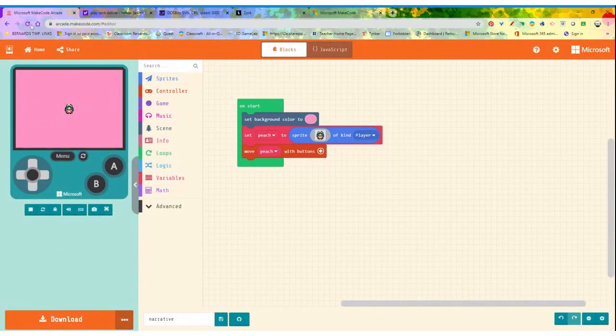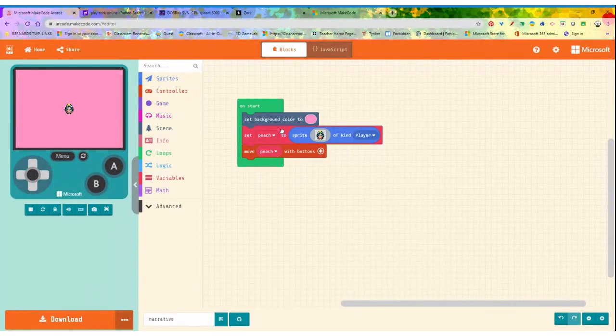One of the things to note is you can buy these cool little devices that look like a Game Boy, and you actually flash your program right to it, and you can play the game you create right on a handheld device, which is super cool. You do great workshops with this stuff. I've been there when you've had the device, and it's fun. It's cool to have at least one in your classroom too, so that when kids take their game and put it on this device, it's pretty, what would the word be? Rad. Totally rad. Some of the kids I know would say lit, but same idea.